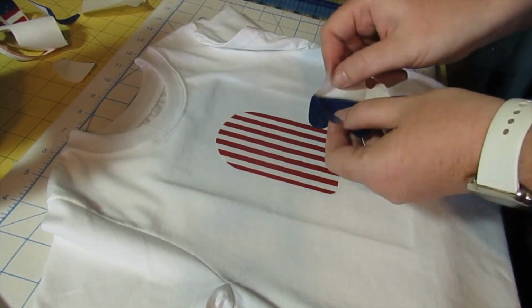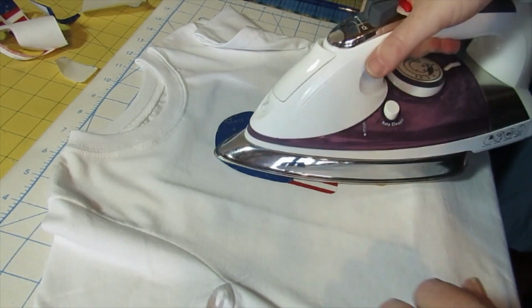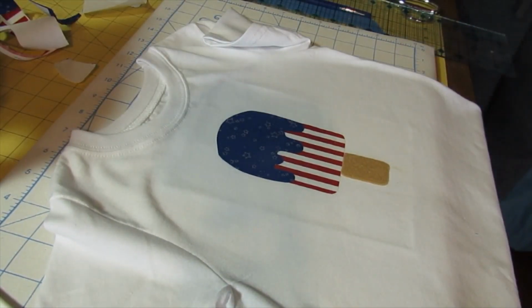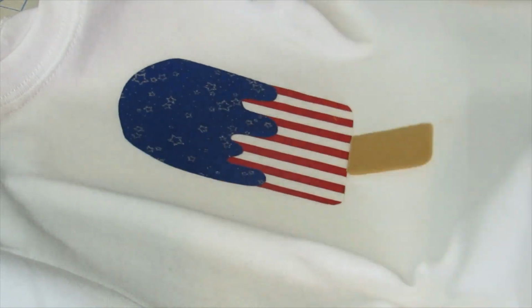So at this point, once you're done ironing on, you would be finished. However, I'm going to load it up onto the embroidery hoop and get it ready for stitching.